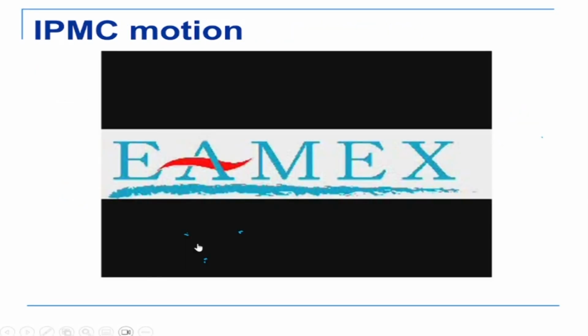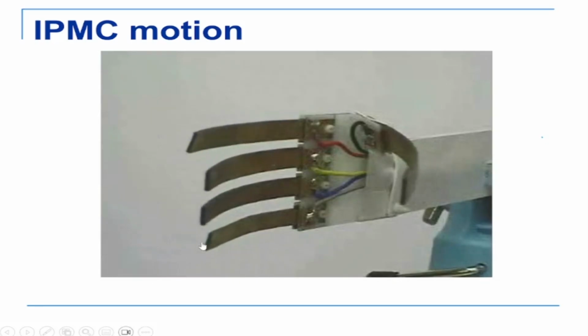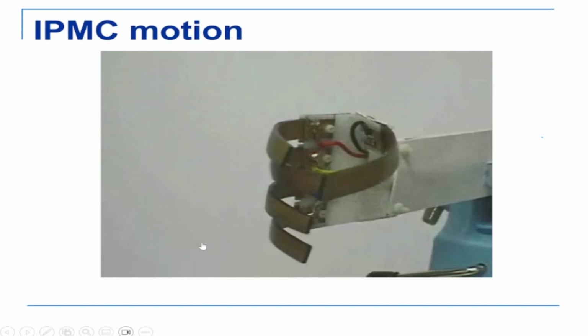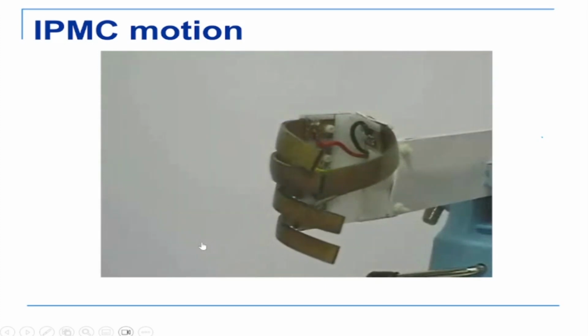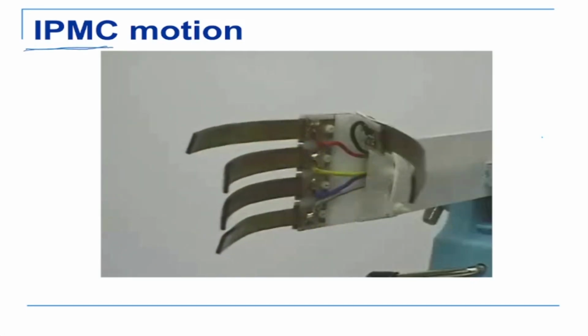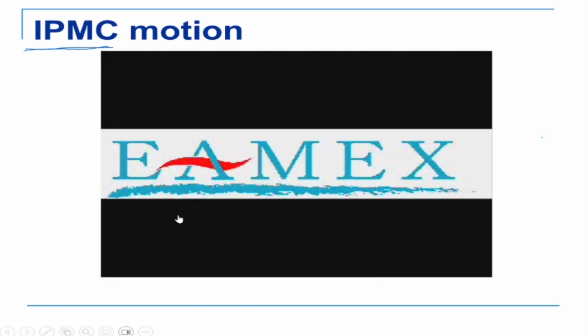This is an example I had shown, I think, a couple of classes back, where we have this robotic hand, the fingers of which are made up of electroactive polymers. This is a hand which does not have any linkage. You don't see any joints or linkages, but it is behaving like a hand. This is an ionic polymer metal composite called IPMC, and if you give it voltage, it changes shape. So this is an example of a smart material. We talked about smart materials. So this is a smart material.